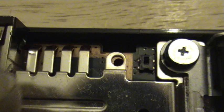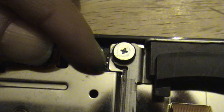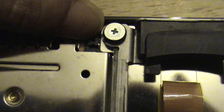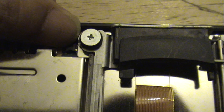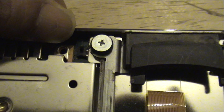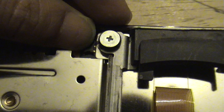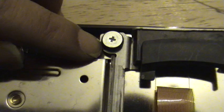There it is. This is the first switch. It's a tiny little switch sensor. You've got to push it in. You just go around this little black box, and you can see there's a little sensor sticking out. It goes in and out, so you have to make sure it's in while you tape this over with electrical tape or whatever tape is available. Just push it in. Make sure it's pushed in before you tape it.